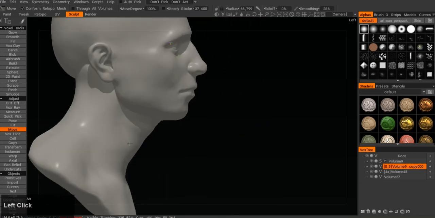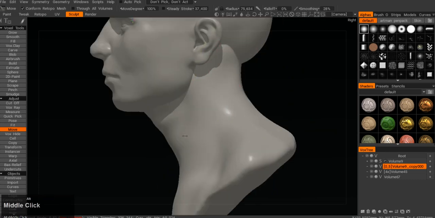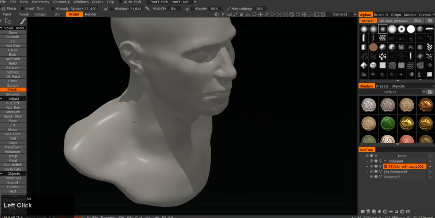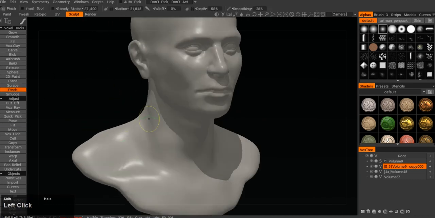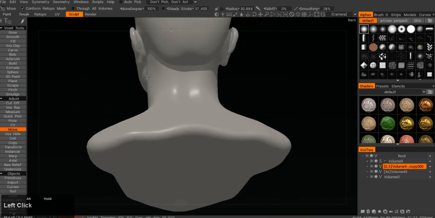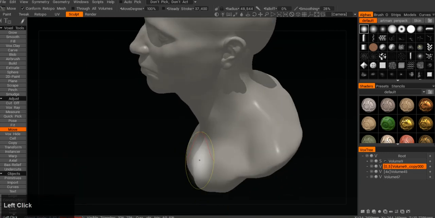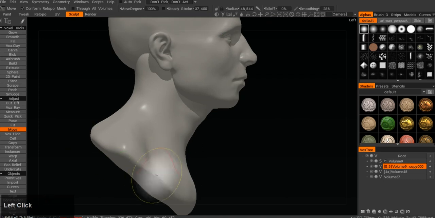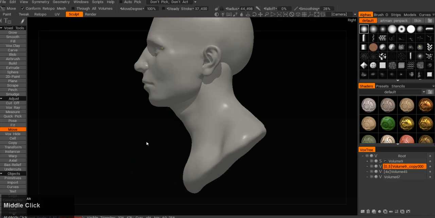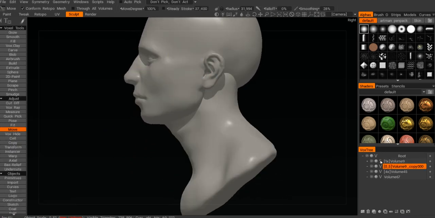Again, I'm constantly looking at the reference and the proportions, where I measure the distance between the eyes and the chin, and then between the eyes and the ears. And the way I measure, honestly, I just put my fingers to the screen and nothing else. For example, if I want to measure the length of the neck, it's about the distance from the eyes to the chin, and then I took the same distance and put it from the chin to the start of the clavicle bones.